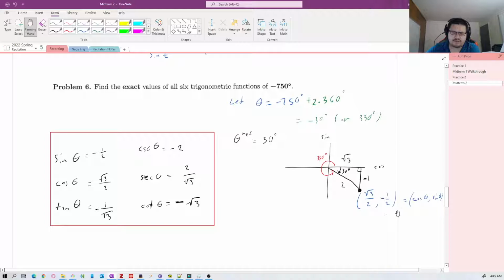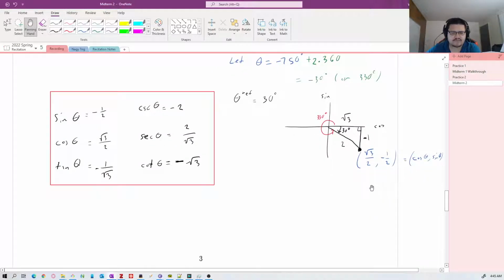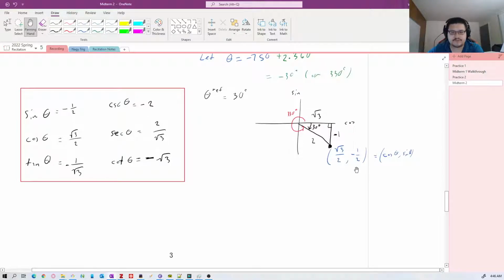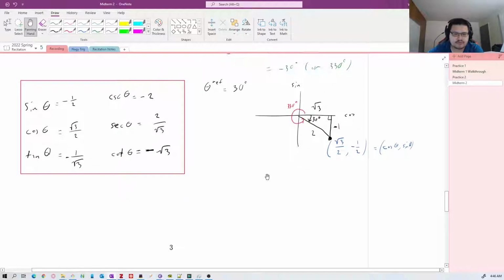Another common approach that students will have used is to just use the unit circle. If you looked at the unit circle, you will have gotten this coordinate, and the idea is that x comma y corresponds to cosine comma sine. So this immediately tells you the value of cosine of theta should be root 3 over 2, and the value of sine of theta should be negative a half. Then to get tangent, you divide the two, which you have to do correctly. You get 1 over root 3, or if you rationalize the denominator, root 3 over 3. And then you just flip the fractions to figure out the rest. Nothing more to say about that.